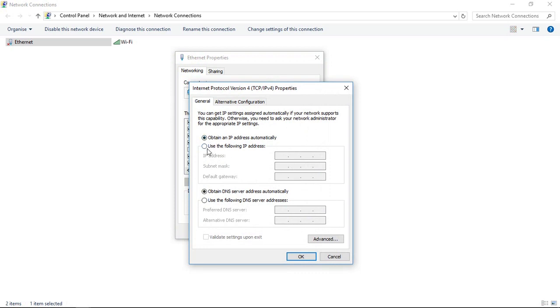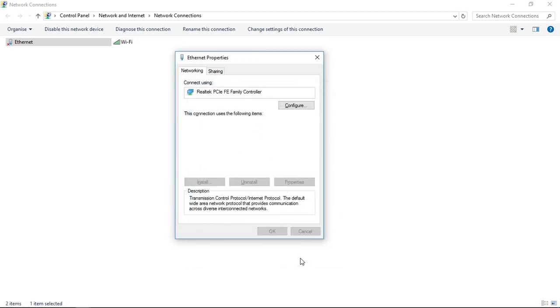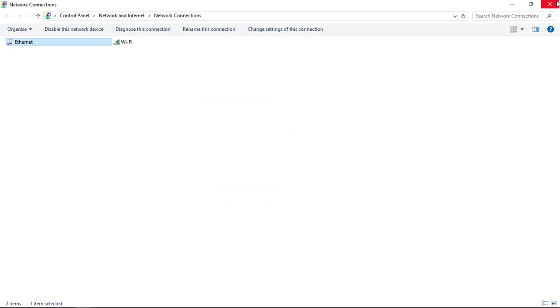If you have your dot here, this means a static IP, which is done manually. But what we want is this one here. We want Obtain an IP address automatically, which is a dynamic IP. Change it to that, and then you click OK. Then we come out of it.